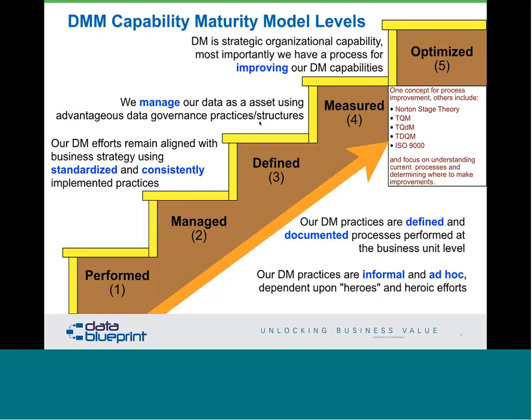TQM or ISO 9000, although the ISO 9000 joke in this is kind of interesting. It says, so you don't care how bad our processes are as long as we follow them consistently. It's actually an official Dilbert, and you can look it up on the web. That means you're at a level three. You are using standard consistent processes, but you're not actually measuring them or deciding whether they are in fact optimal for your organization.